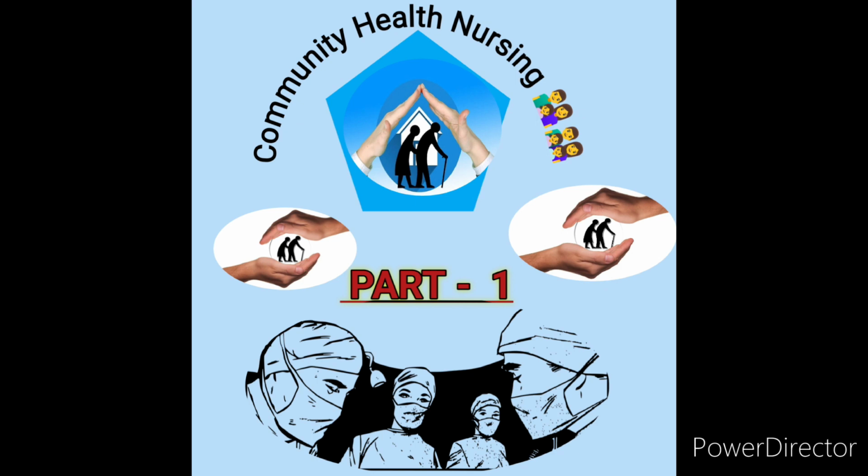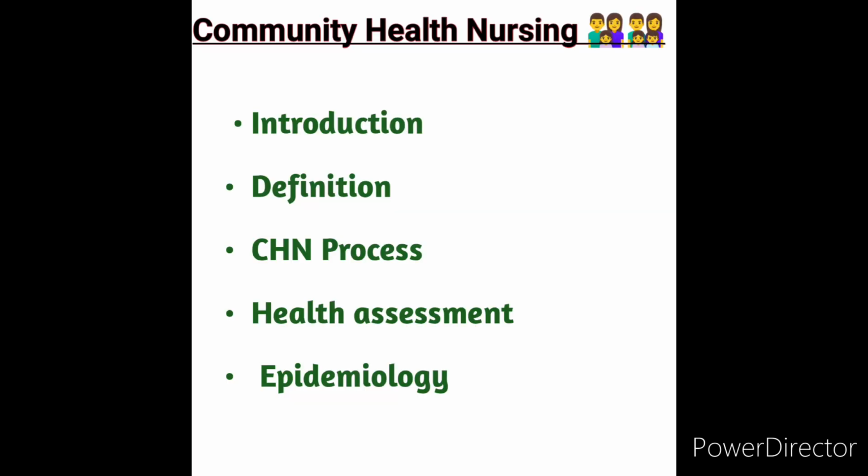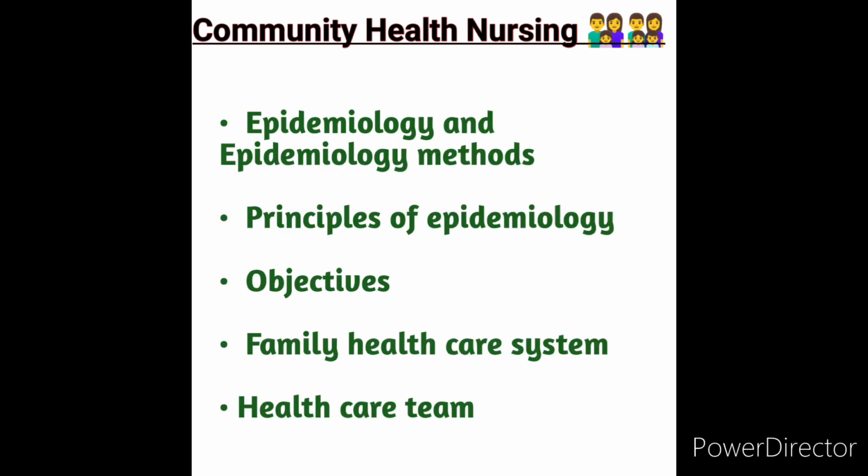Let's move on to the topic. Today we are going to discuss community health nursing part 1. In part 1 we are going to discuss community health nursing introduction, definition, community health nursing process, health assessment, epidemiology, epidemiology methods, principles of epidemiology, objectives, family health care system and healthcare team, and along with these topics, FAQs, frequently asked questions in previous years related to community health nursing.